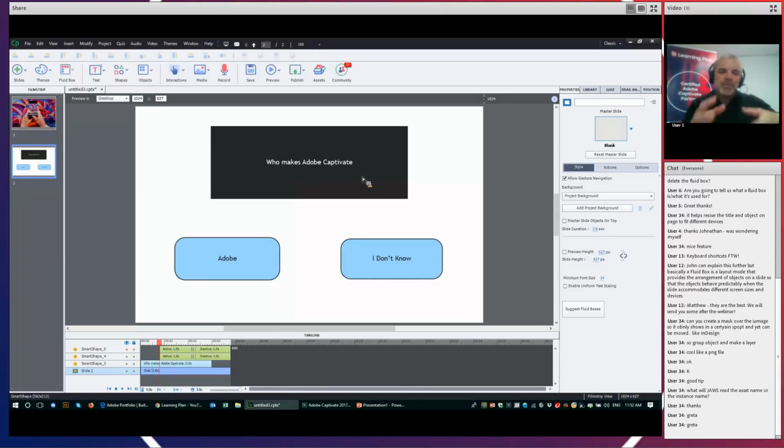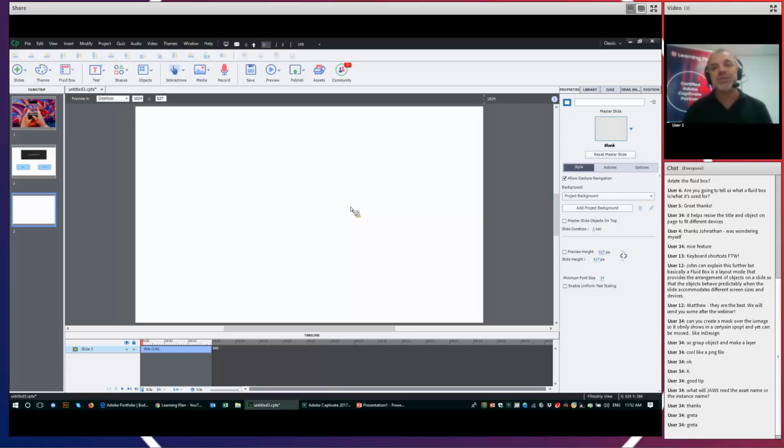I want to get a working prototype finished because I've got 8 minutes. So I'm going to get a working prototype finished, and then we can fine-tune things with some of the tips that we've learned. To insert a brand new blank slide, shortcut key, because time's running out, the deadline, and I've got the boss looking over my shoulder. So the shortcut key to insert a new slide is Control-Shift-J, brand new slide.